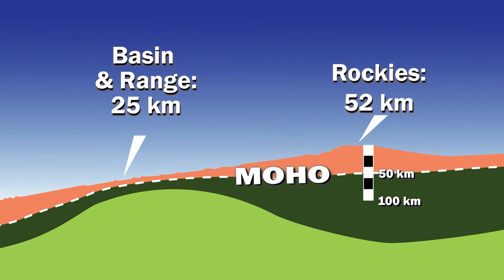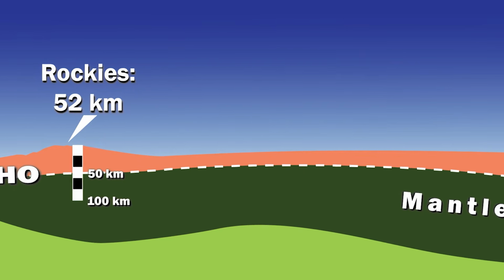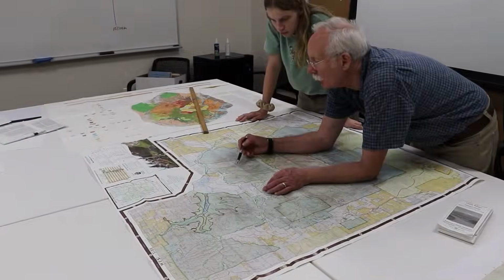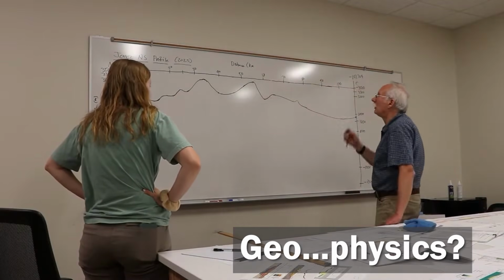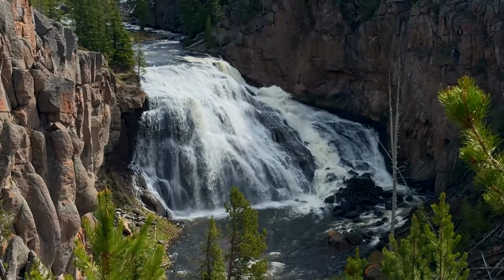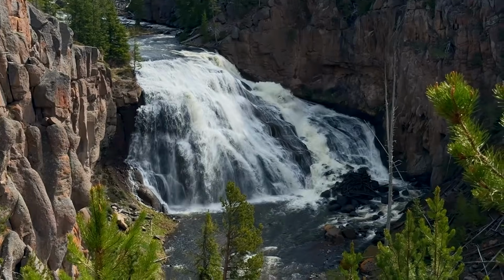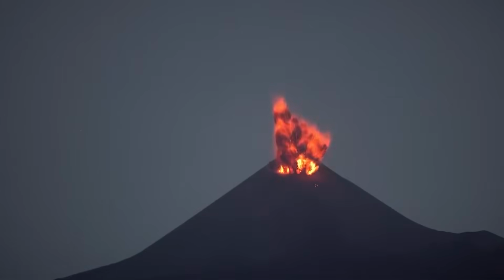In this video, we'll see a cross-section of the U.S. continental crust through thick and thin. We'll see what geophysics tells us about the shape of the crust and what kind of rocks it's made of. And we'll find out what's going on beneath the crust and its volcanic consequences on the surface.